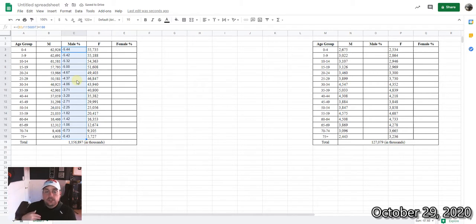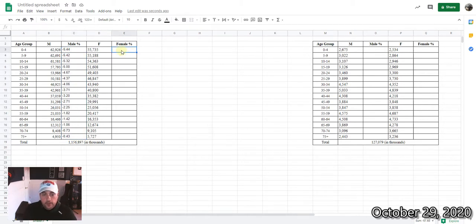What that does is it copies the entire formula all the way down, and it makes the adjustment. Basically, it knows that for this one I'm using this cell, and for this one I want to use this cell. Here's the reason why I typed in the number itself. If I said I want this cell divided by this cell, and then copied and pasted it down, it would assume that since I'm moving down here, the divisor is moving down as well. That's why I typed that number in on its own.